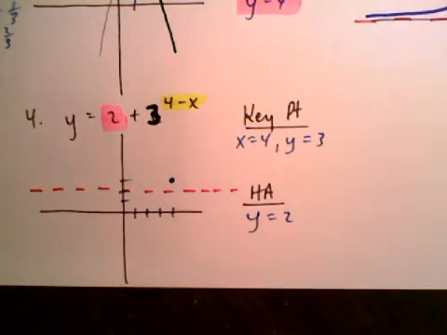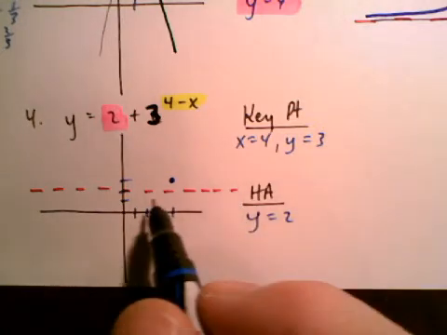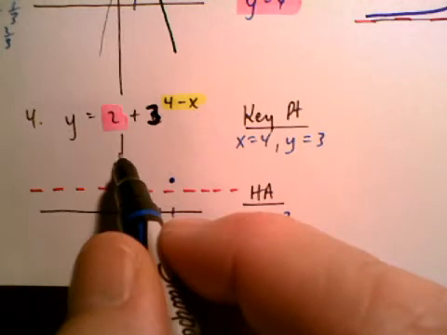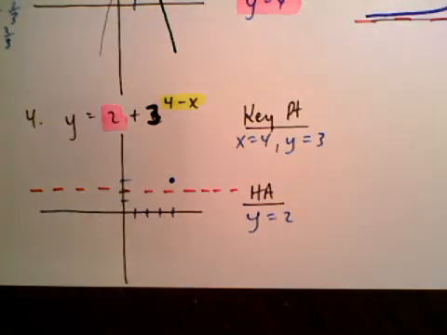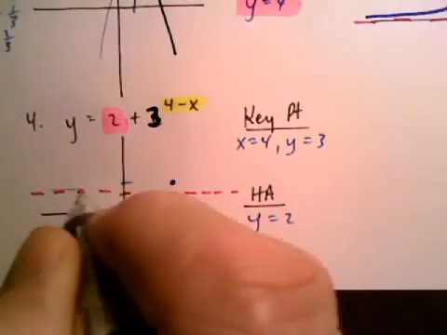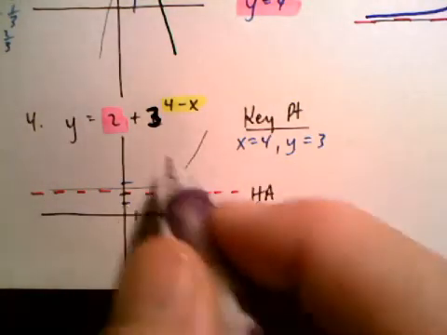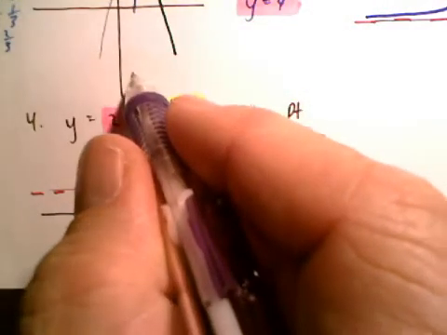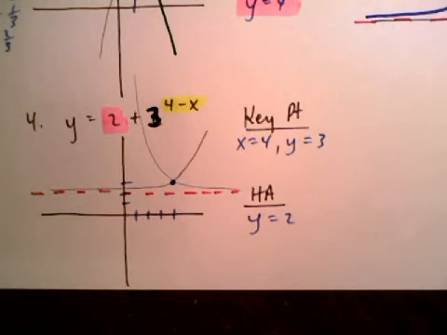And now, since you can hopefully tell that there will be no x-intercept, we need to find our y-intercept. So let's take a look. So it's again either going to be, this is probably the easiest way to do it, it's either going to be like that. So the y-intercept is either between 2 and 3, or it's way up there somewhere. It's going to be a really, really big number. Okay? And you should be able to tell the difference.